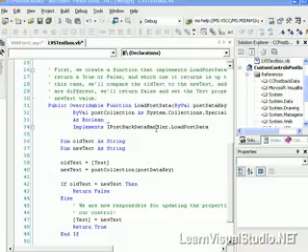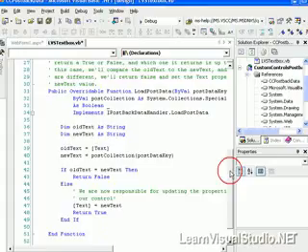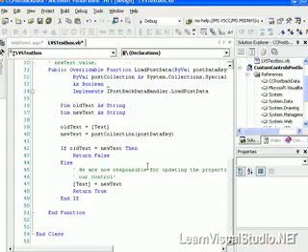So we've already talked about the method signature for the LoadPostData. We've created two variables, oldText and newText, and populated them with the respective values. And now comes the comparison. If the old text equals the new text, then return false, because nothing's changed at all. However, if the new text is not equal to the old text, then we're going to need to return a true from our LoadPostData function.